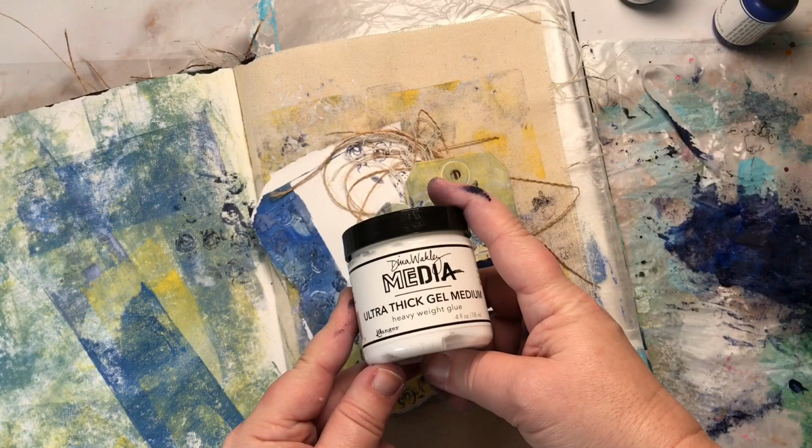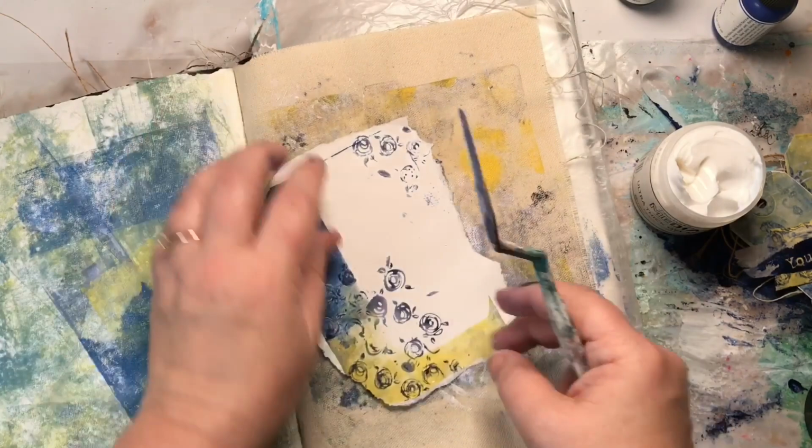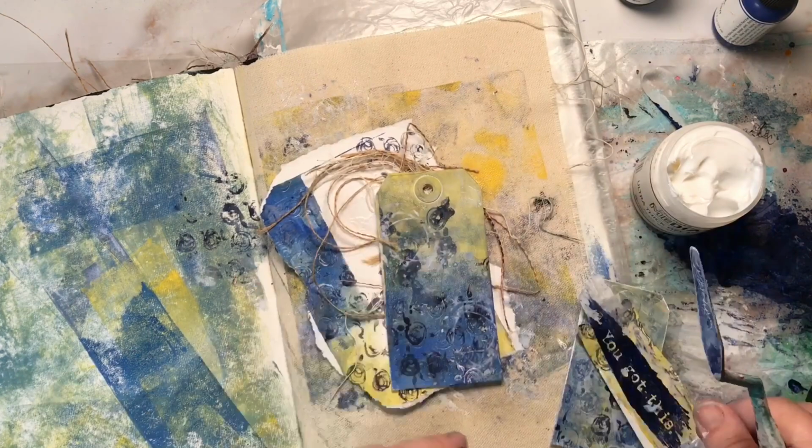Now it's time to add our focal point, and I used the ultra thick gel to do that because I wanted my page to have dimension. And rather than a thin layer, I used it pretty thickly. But I didn't do the whole back. I wanted those edges to stand up and stand out a little bit. And these are just little strings that I've torn off the edge of the journal. I like the strings on the edge, but I also love just taking them and using them inside the journal. It's so fun.